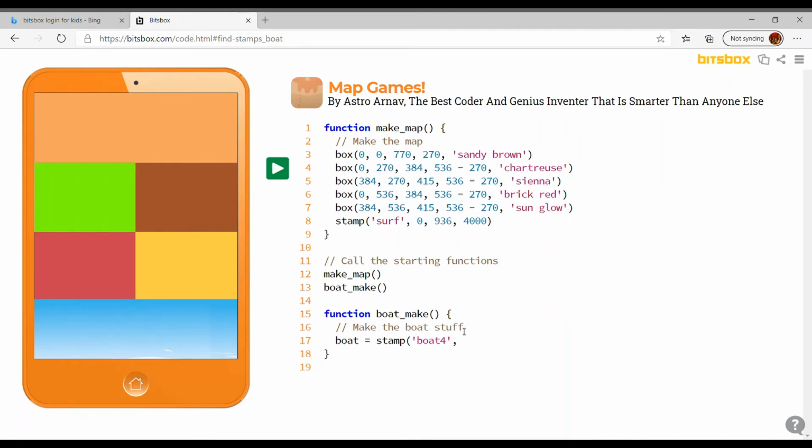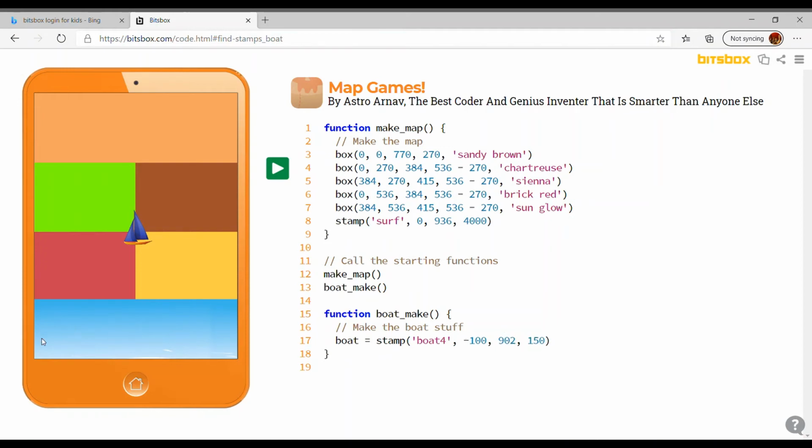Now we need some kind of coordinates. So the coordinates I'm going to use is -100. Actually, I'm just going to try like this. Now, this stamp's a really big boat. So first I'm going to set the size to 150. That should make it small enough. Okay, there. Now the X and Y I'm going to set -100, come space. And the Y I actually want it to be at 902.